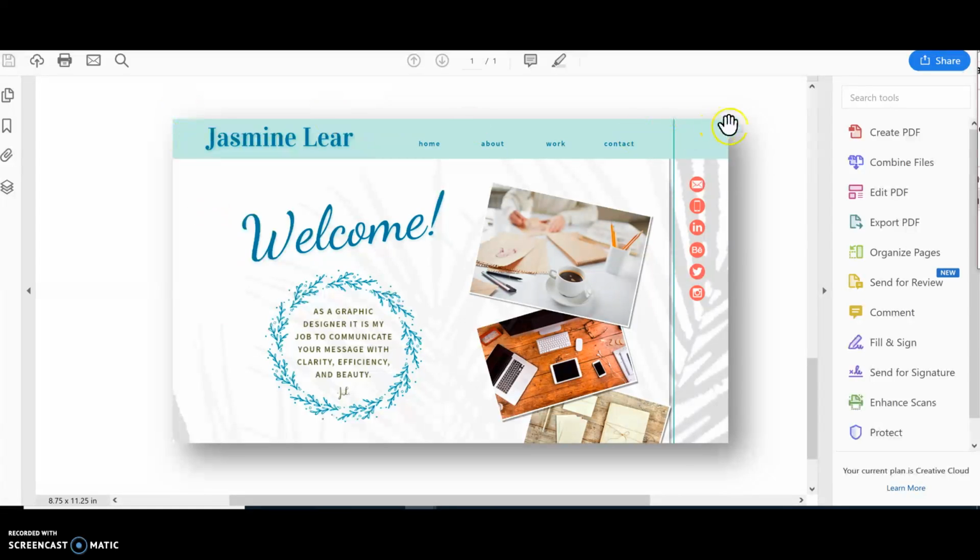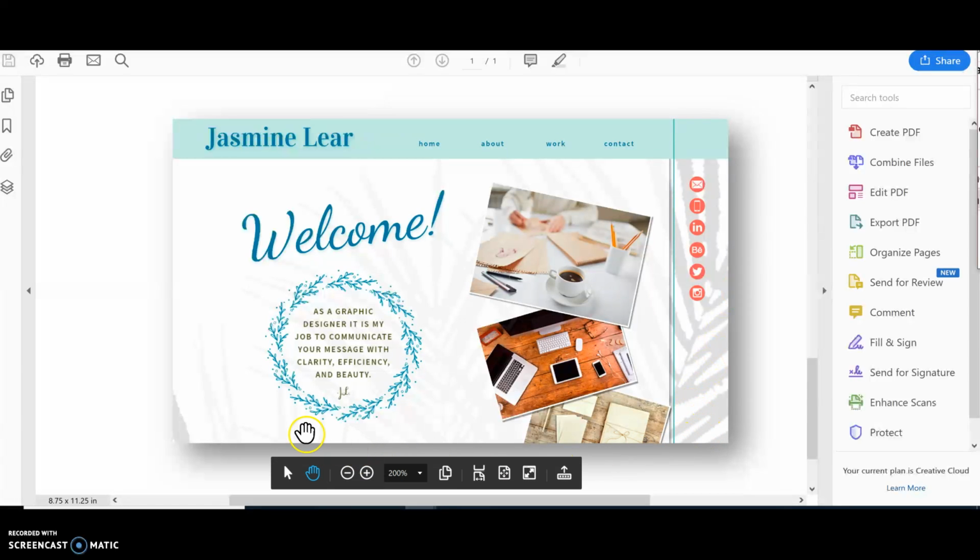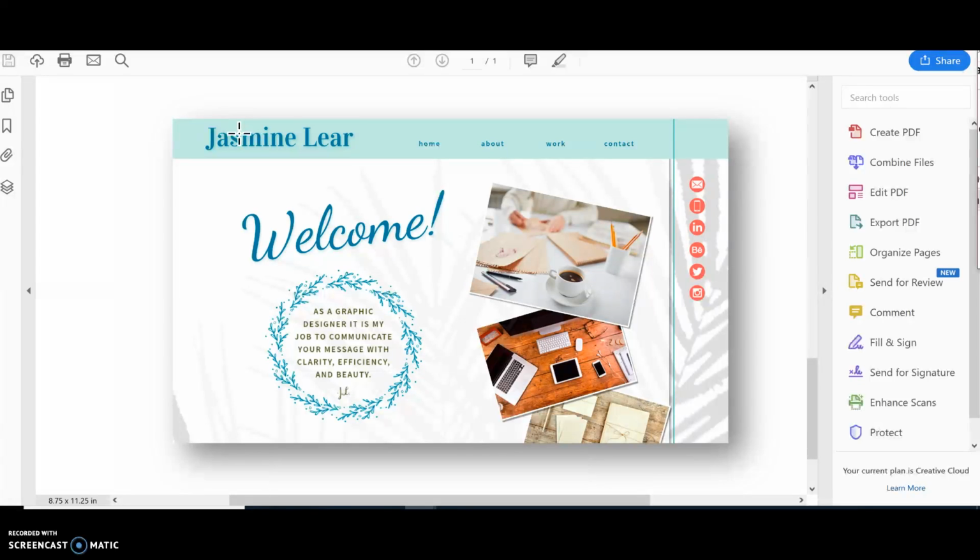Right here, this is just the homepage of my website as it looks right now. Going through this process of deciding how I wanted to approach my personal branding project sort of compelled me to want to redesign this, but I know that I want to somehow incorporate my animation in this homepage. So like I said, this is what I have right now. I do plan on changing it.